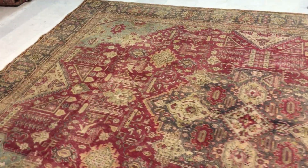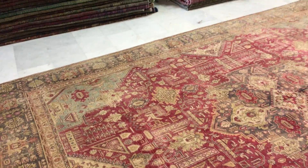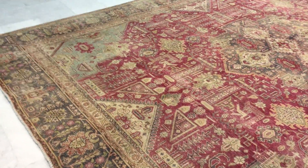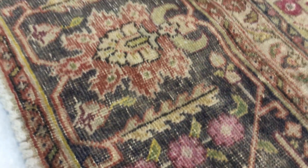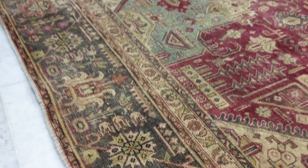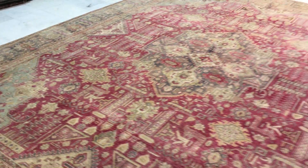This is a high-quality handmade Persian carpet, so you can put any furniture, whatever you like, on this carpet without issue. And if you notice, there are so many fine, beautiful details in this carpet. Just the borders of it — full of details. A lot of work has gone into this carpet.